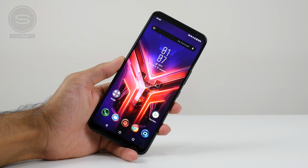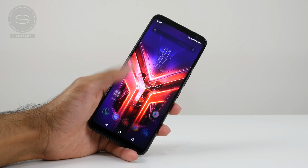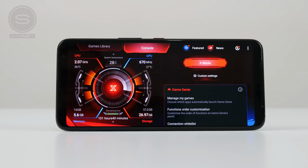It also has newer software, so we've got Android 10 with the ROG UI. My ROG Phone 2 still has Android 9. I've not got the Android update as yet. We've got X Mode with Armoury Crate, so this gives you a wider variety of performance parameters, from CPU and GPU performance to touch sensitivity settings and display refresh rate.